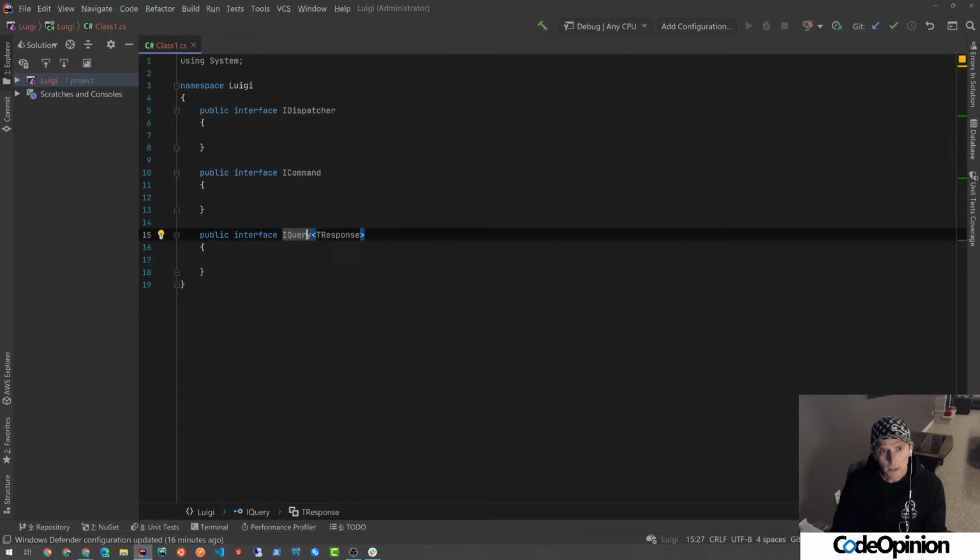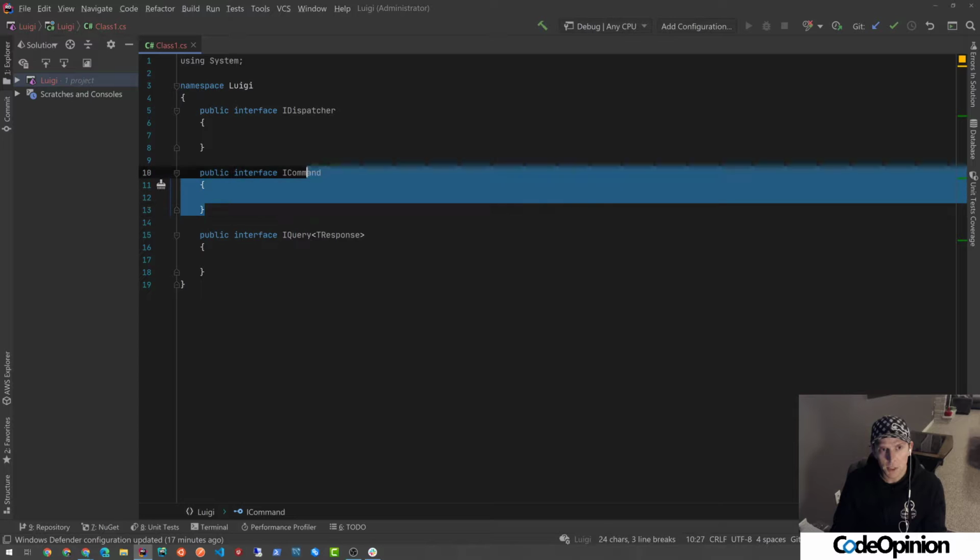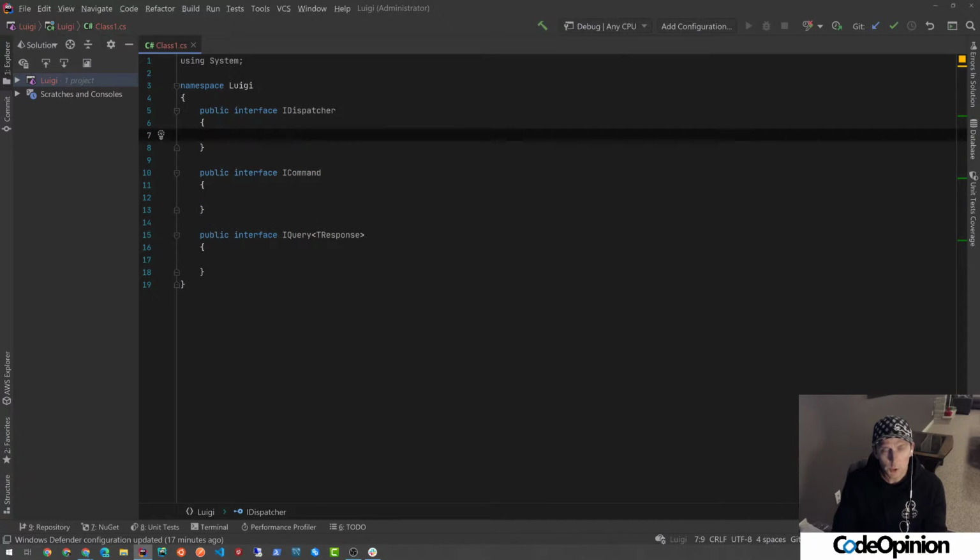The only problem is that generally a command's not going to mutate state, but there are some weird situations where you want to return a value. Generally you don't, but it's useful if you know everything ahead of time that you're sending to this. So what would something like this look like?